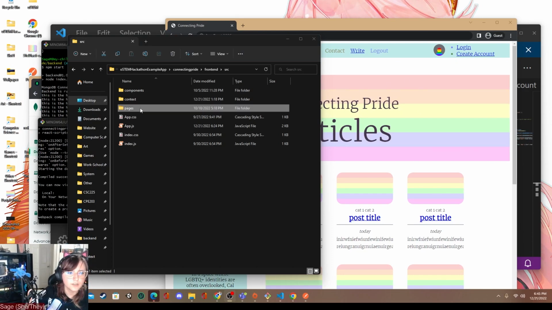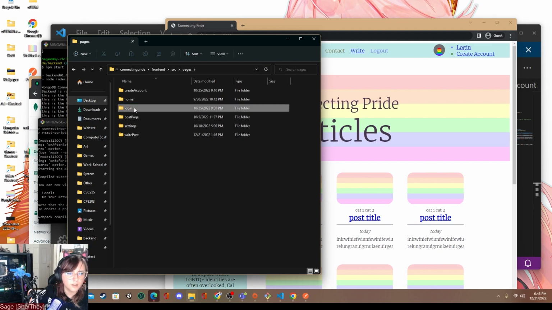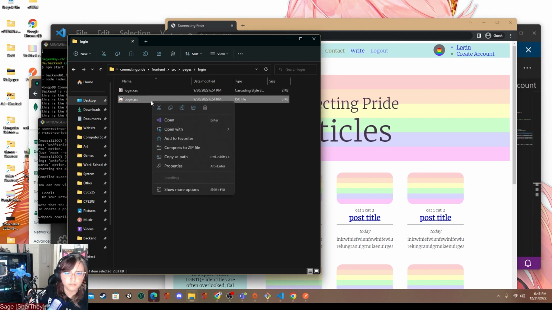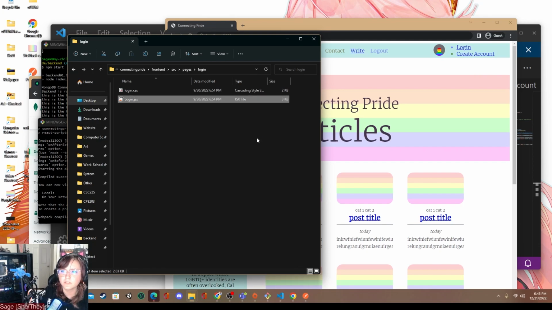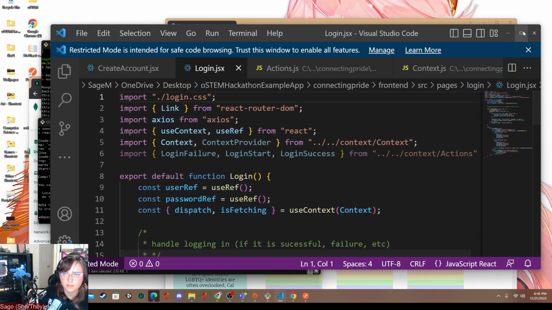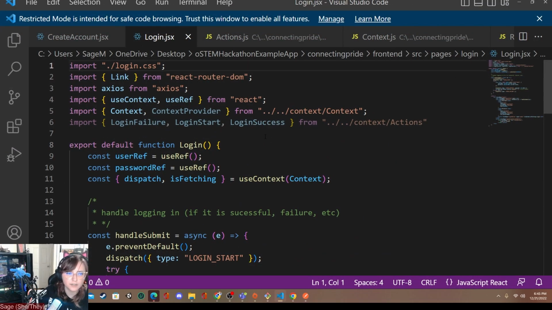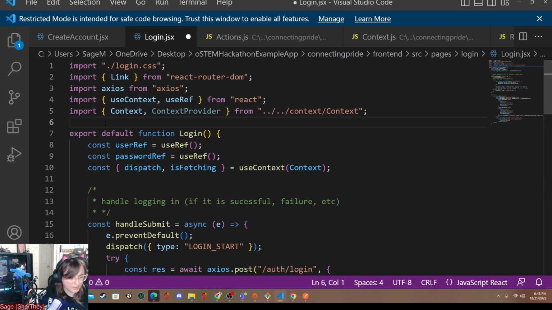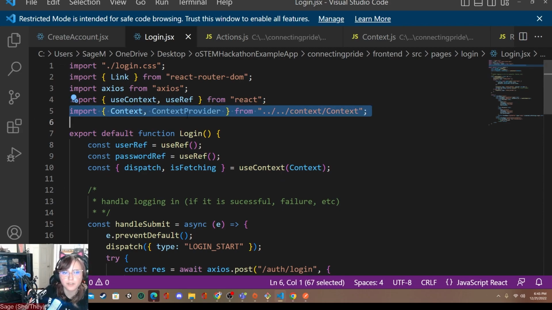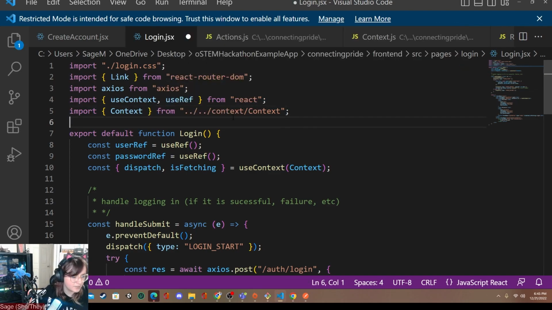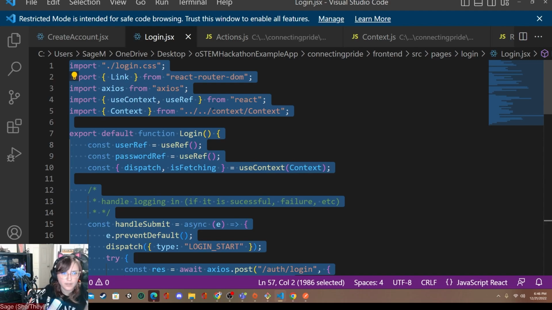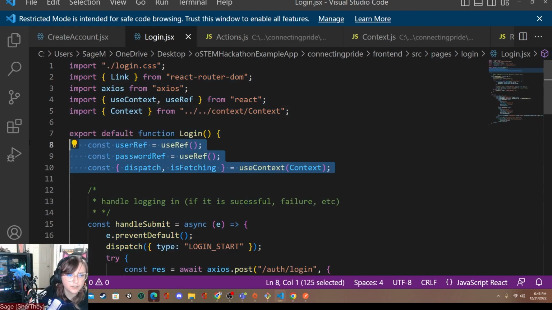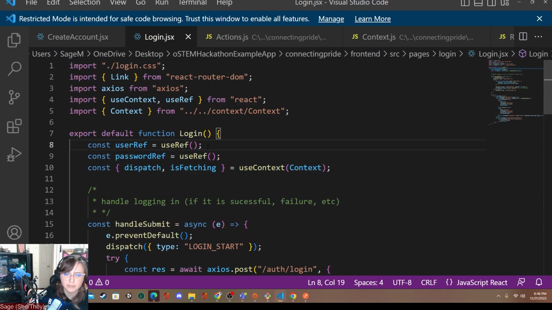To do the login, you're going to go to pages, login, and then login.jsx. You should already have this file here. We're just going to update some things to make it call the backend. Once you get in here, you want to import everything that I have imported here. This, you can delete, it's just extraneous code that I don't need there. So import the context we defined in that file and Axios. And then in the login, you're going to have these variables to keep track of the password and stuff as the user types it.